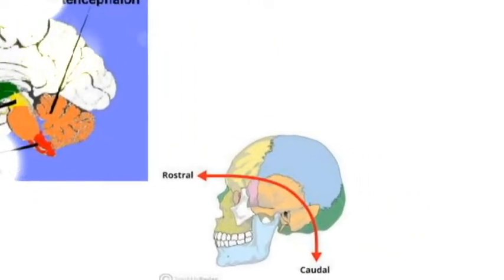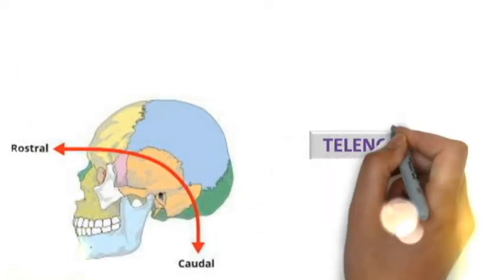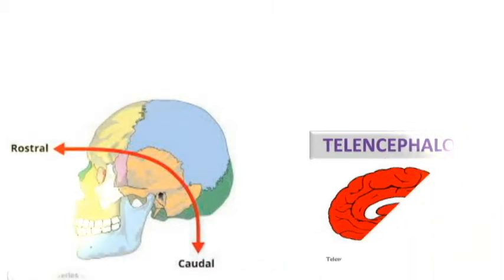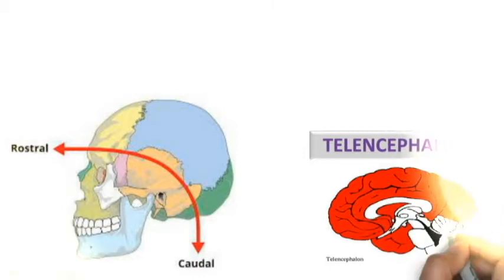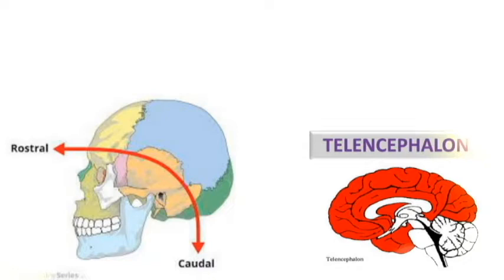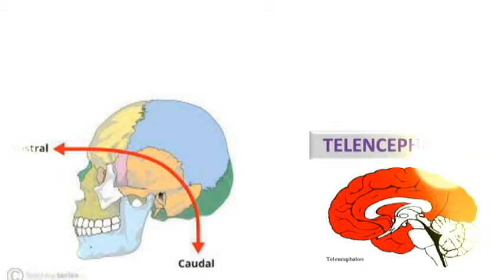So let's look at these divisions again, and this time I will use a little of the vocabulary to help us move along. The Telencephalon is the rostral-most subdivision. Essentially, cortex you see on the lateral and medial surface. The Telencephalon is the most human areas of the brain. It will be something that we will be very fascinated with.